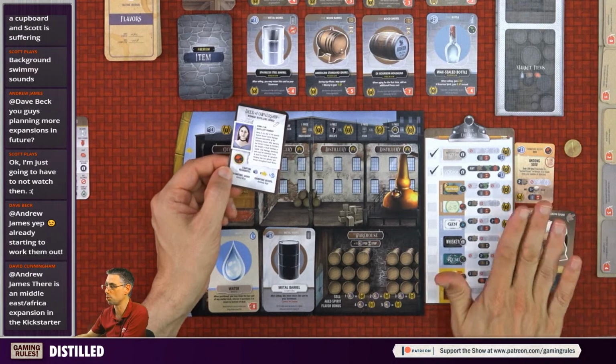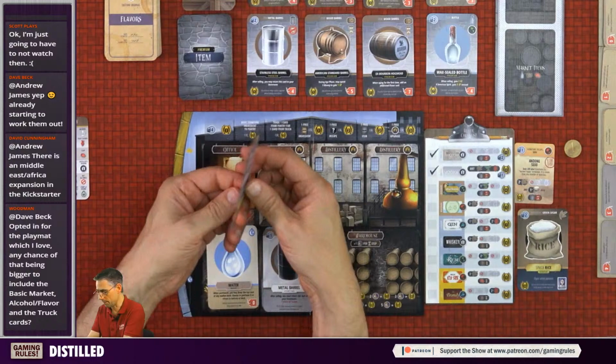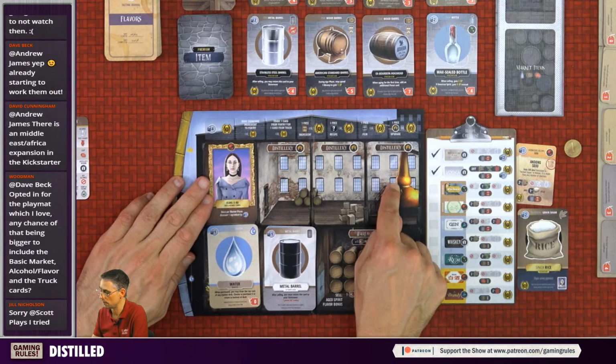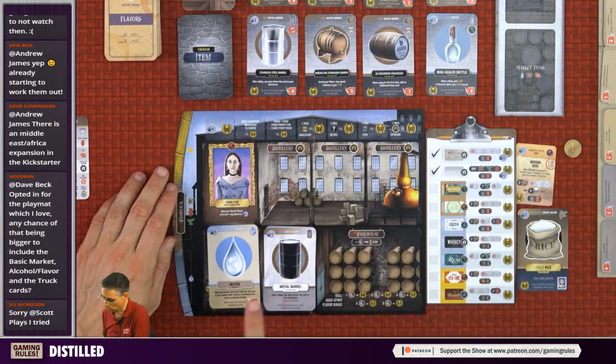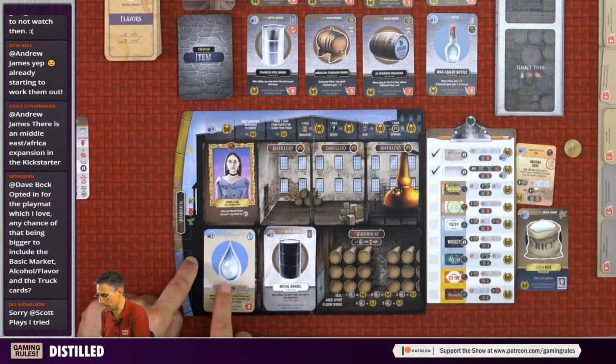Because all of your ingredients go in your pantry. So the card is there, but you haven't got it yet. You've got to do something to get it. And then that goes there. You've got three spaces for upgrades. If you're full and you want a fourth one, you can take it, but you have to get rid of one of your other ones. All of your ingredients go in your pantry. So this is kind of like your hand of cards. Water, yeast, all of the sugars, they all go in your pantry.